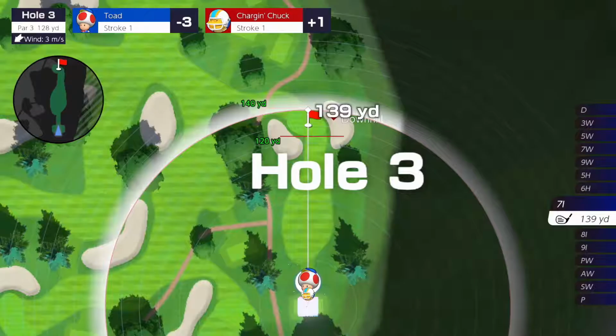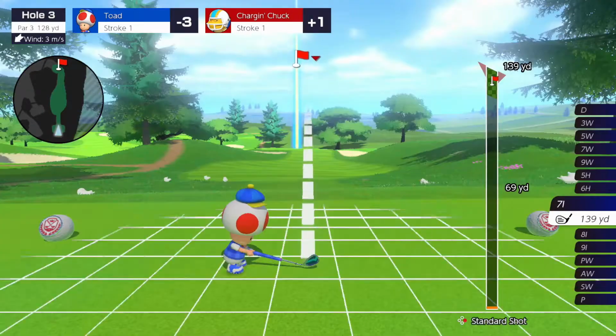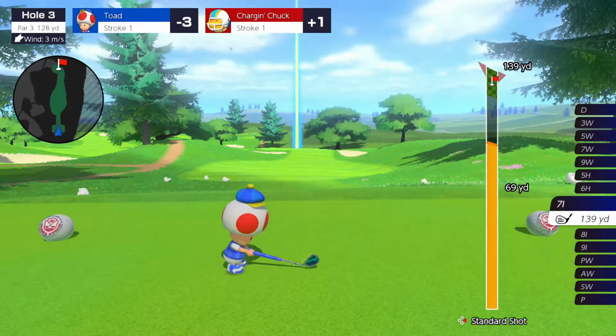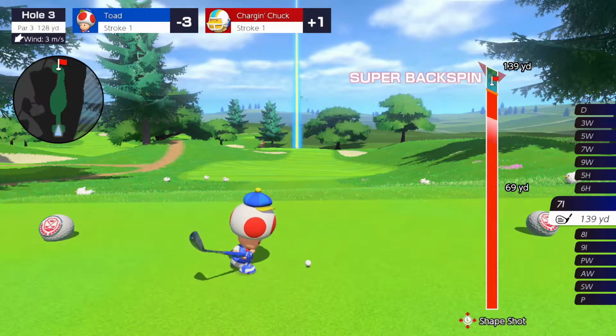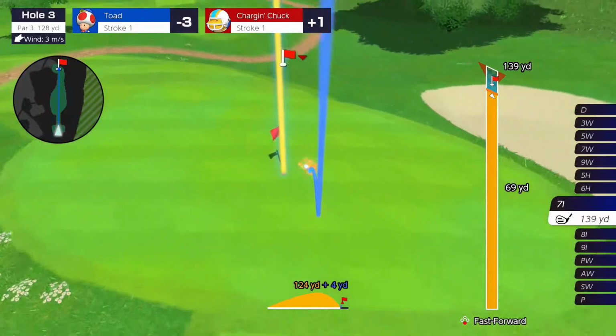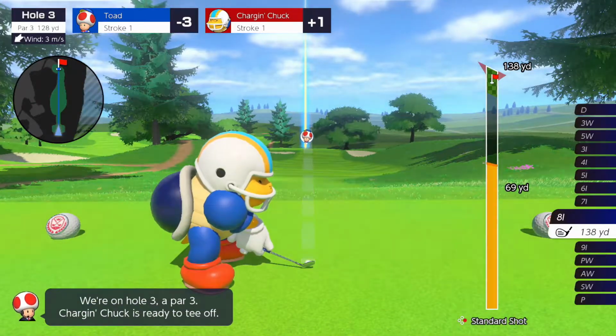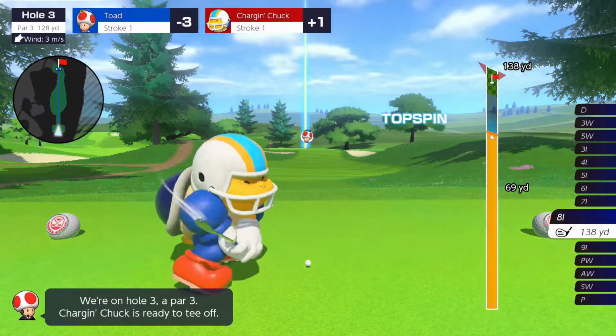This one here is a par 3. So nice and straight on there. I could probably get this one straight in as well. Yeah, I want to go there. Oh, that's going to be quite good as well. Let's just speed that forward a little bit. Oh, very close. 2 feet to the hole. So I'm pretty good at chipping apparently.